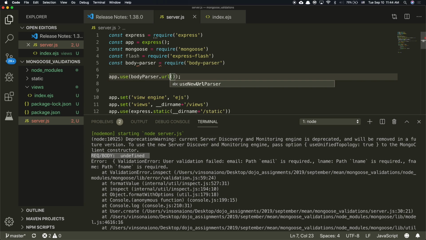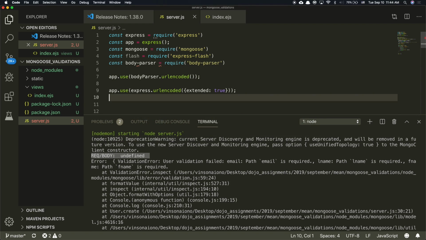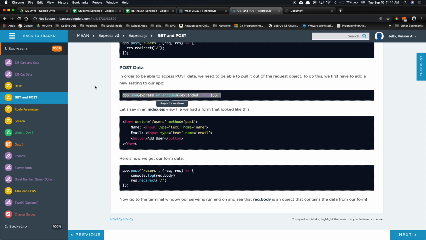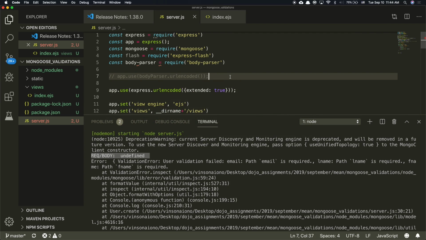Not JSON. Dang, now I can't remember how it works. We'll add it. We need this too. Well, if you guys find it, let me know. Let's try this for now.